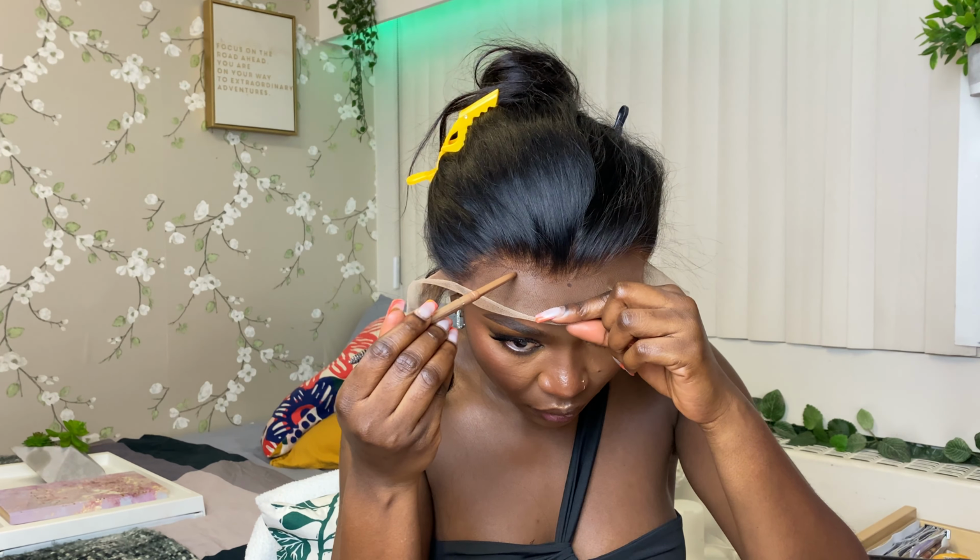To try to hide the lace a little bit more, I'm just going in with my foundation brush along my edges. Right, I'm just sticking down the sides and trying to part it and make sure to decide where the middle is gonna be. Okay, moving on to edges, I am just going to be taking these sections. I used to do the three on both sides kind of edges, but now I just stick to two. So I just do the top part and then the one by my ear.